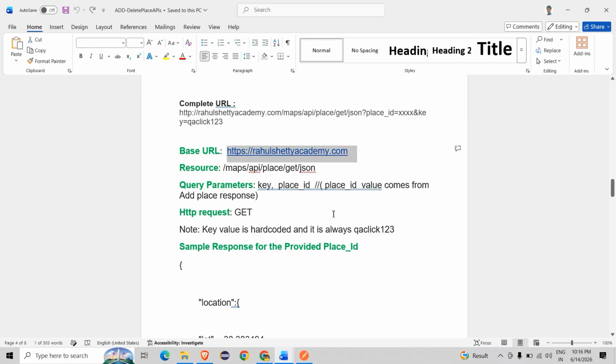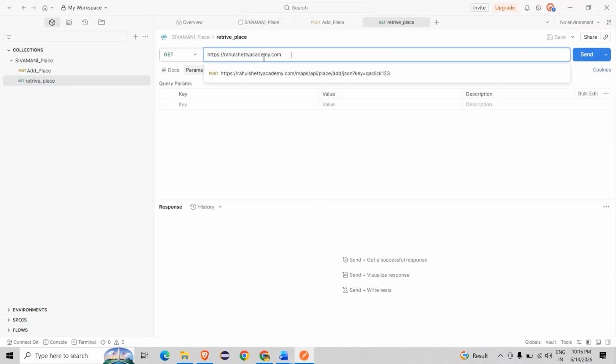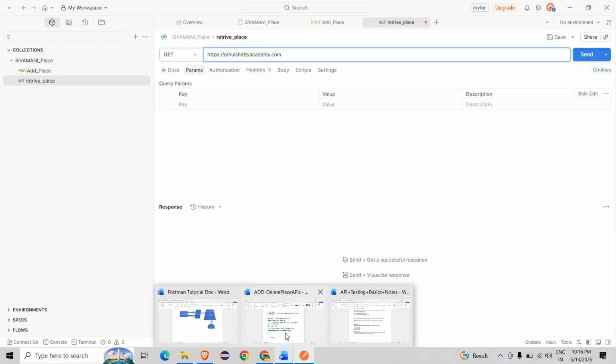Same again, I will paste the base one. These are all given by developers. We don't need to worry. The contract will be given by developers. We should not even think about it.